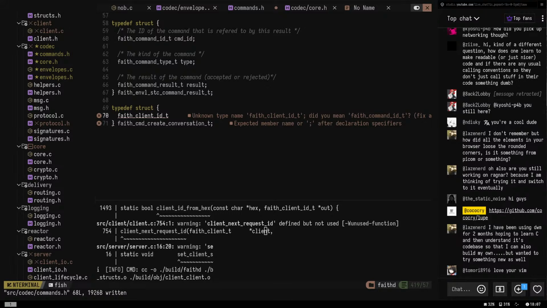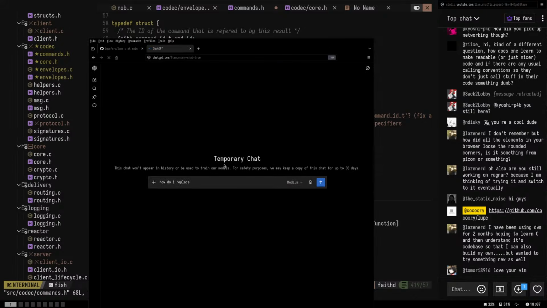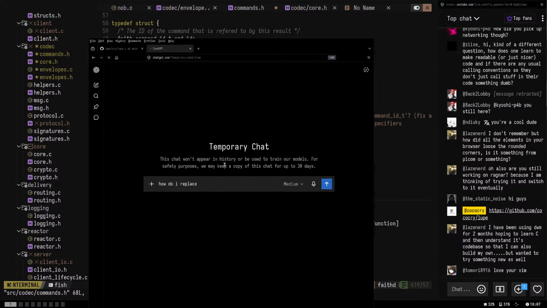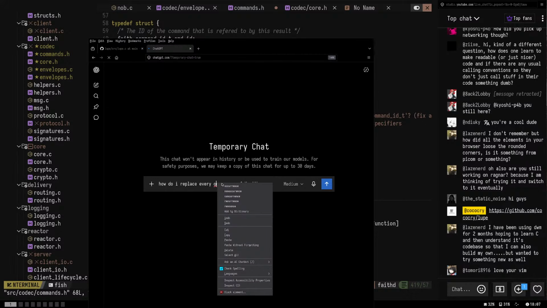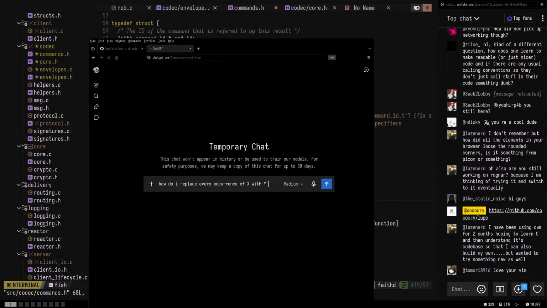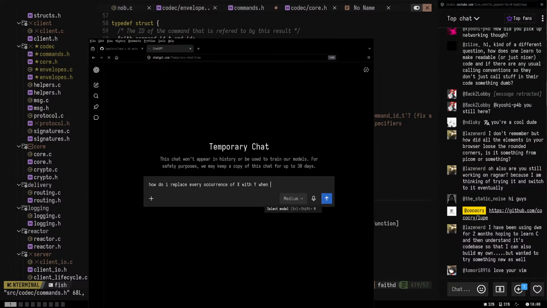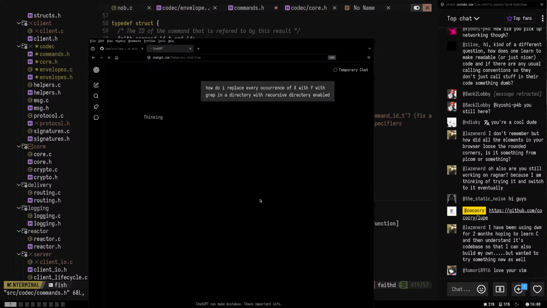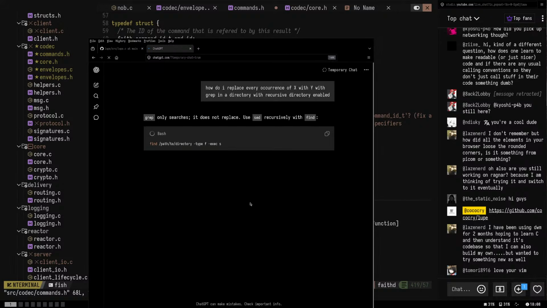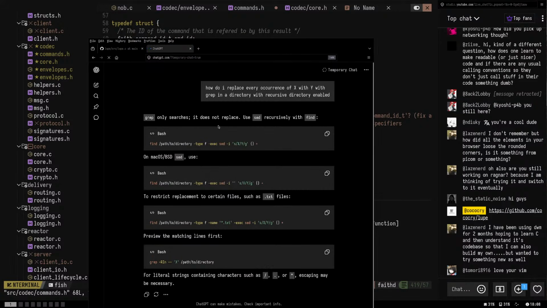Rare occasion on the stream, but how do I replace every occurrence of X with Y with grep in a directory with recursive directory enabled? So let's see. Actually, okay.